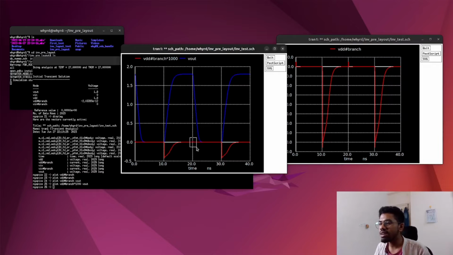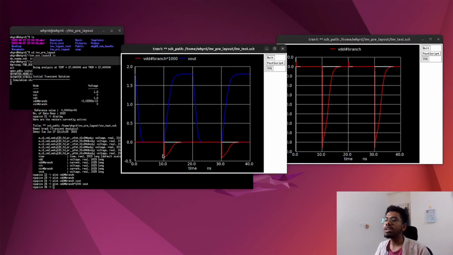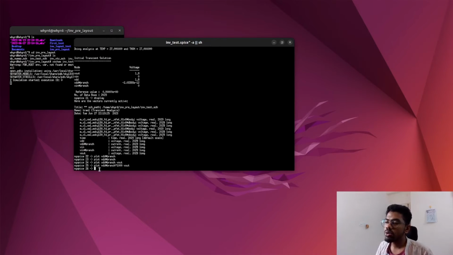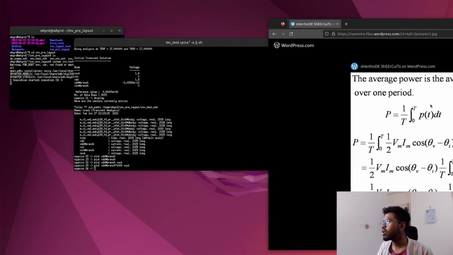For example, see here we have something, we can see some non-ideality in the current, right? This might be a limitation of the tool or something else, but whenever we do the integration, we will take everything into consideration. So all the three components of the power will get considered today. To calculate the power, we need to again see the power formula, and let me flash it for you. Probably yes, only this formula.